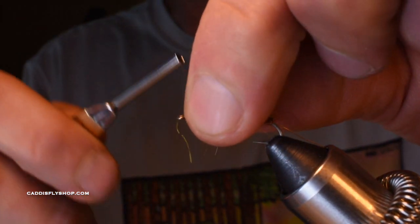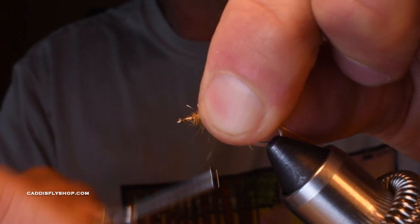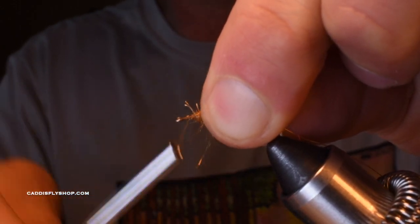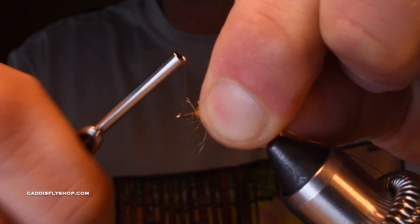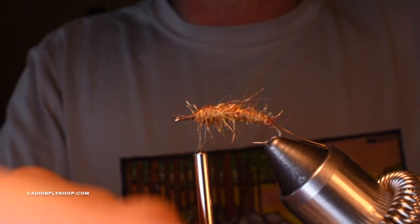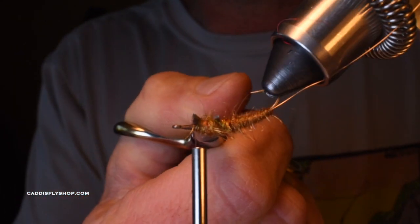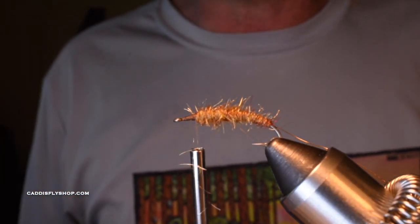All right, I'm gonna take that to about there. I'm gonna kind of pull that back and just a little head here and then take that to the front. I started laying down a little foundation there, now to the front and slowly build a little ramp. That's all I'm doing here. And if you have any really long fibers, you can cut those out if you want. I think they're kind of cool though. Mimic some legs.